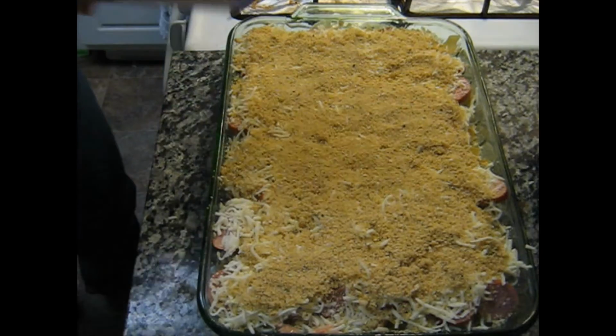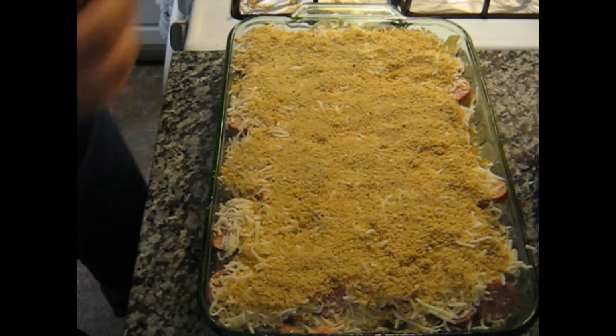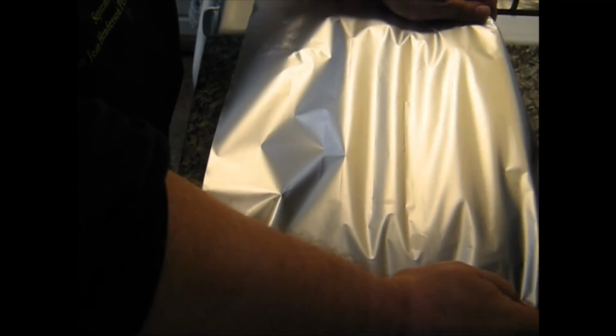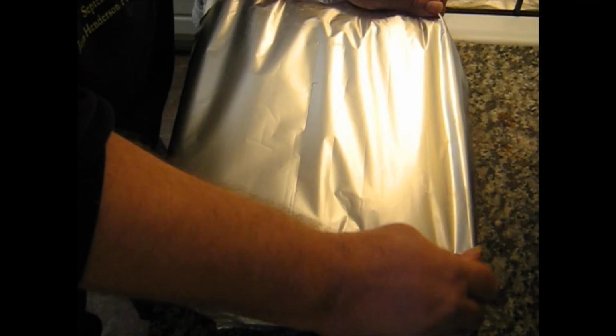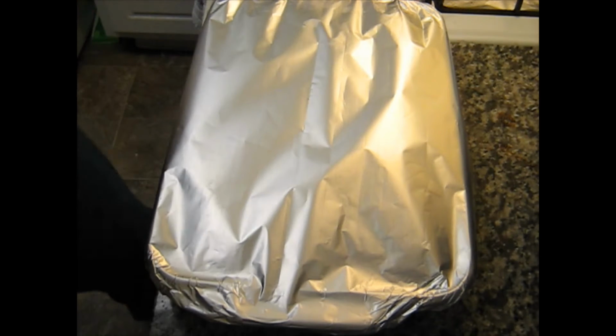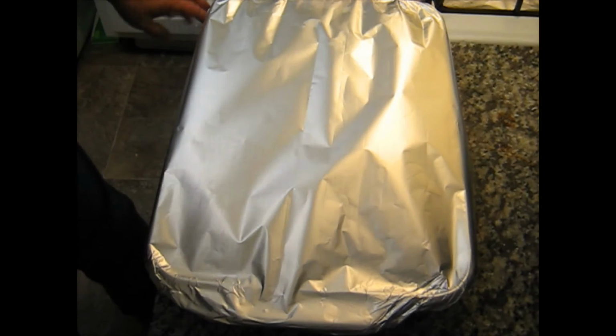Now we take some tin foil, or aluminum foil, whatever you want to call it. And we tightly cover our casserole. And we place it in the oven for approximately 1 hour, or until the noodles have become tender. So, into the oven it goes. And we will see you again in about 1 hour. Time to jump ahead in time.